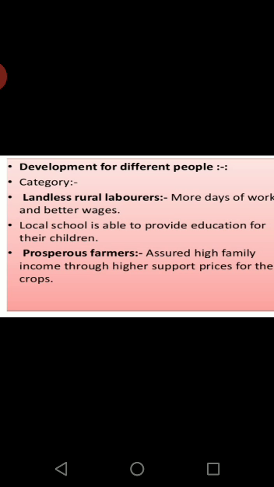Here are some examples. If I take the example of a landless rural laborer, obviously what will be development for him? He may require or demand more days of work and better wages, of course. He may also demand that the local school is able to provide education for his children. If I take the example of a prosperous farmer, what can be his developmental goal? Assured high family income through higher support prices for the crops.